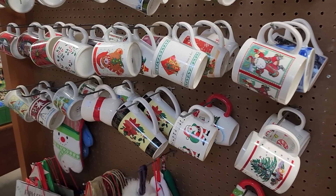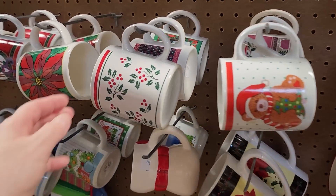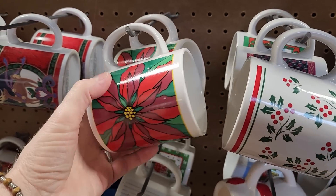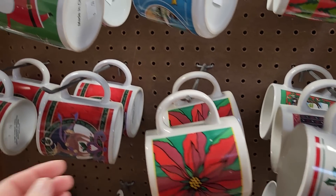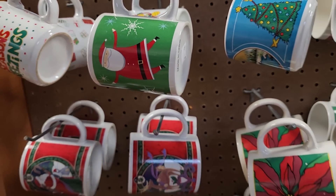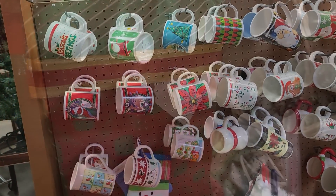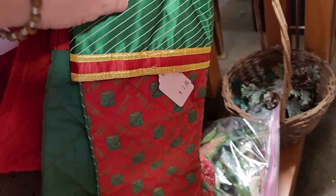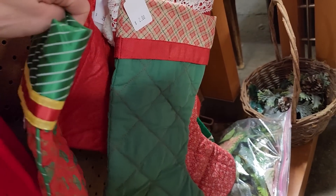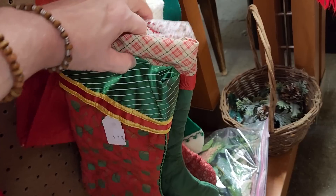Check your ReStore for holiday themed mugs — I just love looking through all these. These are like 50 cents to a dollar a piece. That makes a perfect gift — put candies in it or maybe some individually packaged cocoas. Give that to a friend or maybe someone at the office and they're going to love it. I've been running across so many Christmas stockings at the ReStores — these were all $2 a piece. And there's some even cuter ones coming up — they were so beautiful.